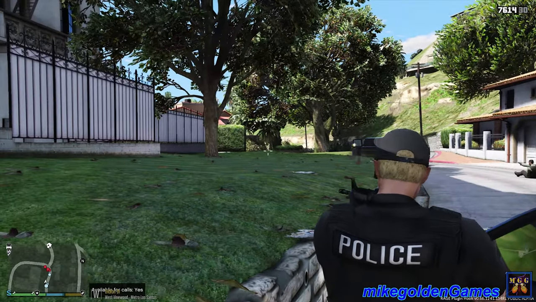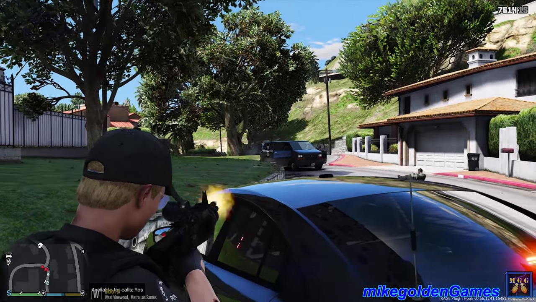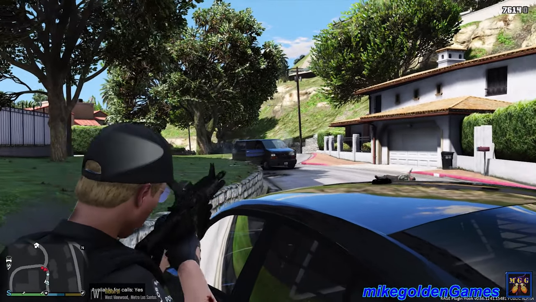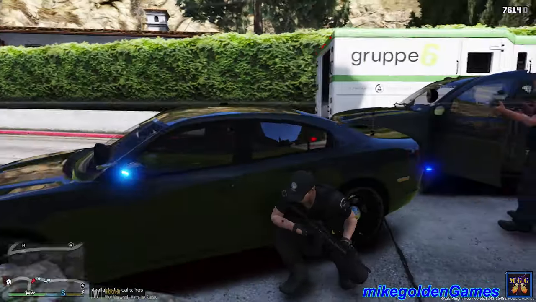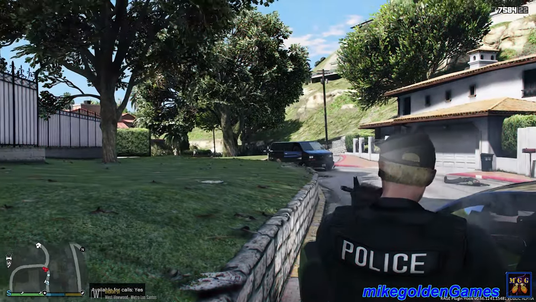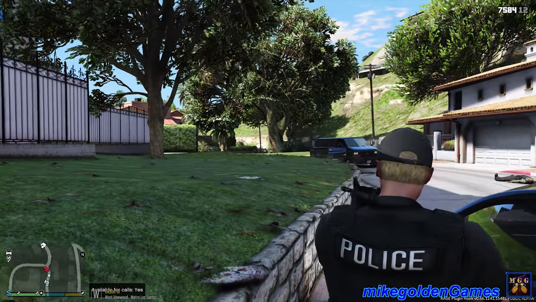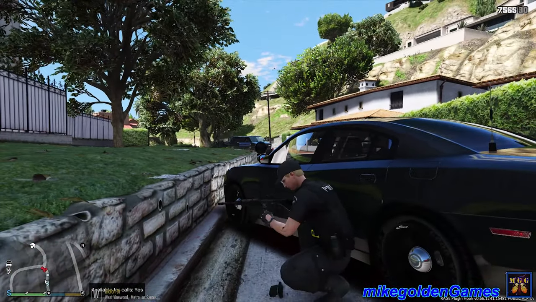Shoot, we got an officer hit. Ow, shoot, you're behind the door. Okay, light him up. Suppressing fire. Taking cover. Got additional units on scene. One suspect is down. Got another suspect trying to flee. Shoot, we're taking heavy fire here.